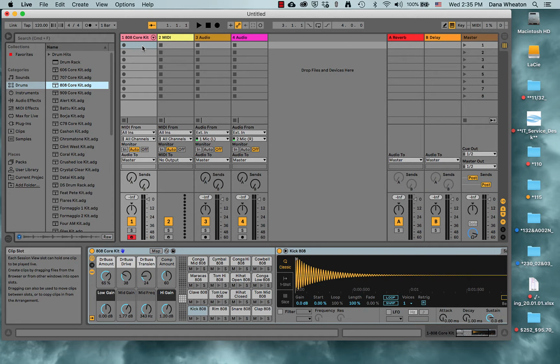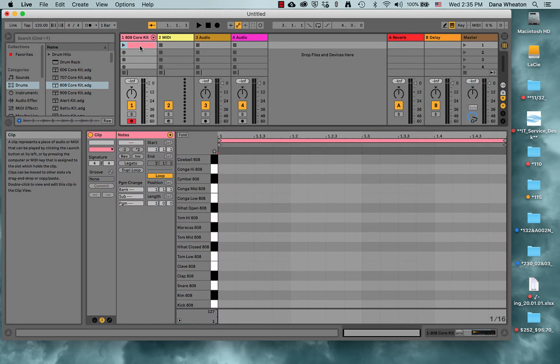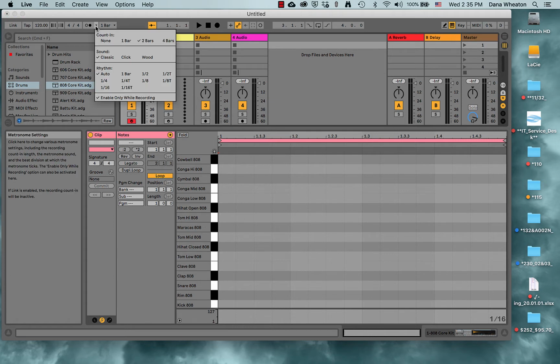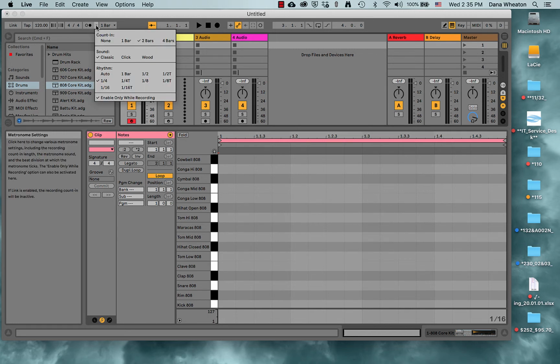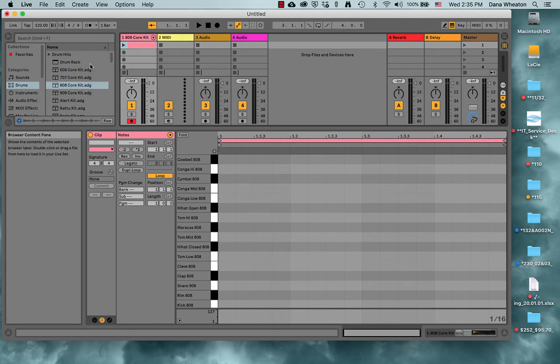And I'm going to double click on, remember these are clips, all these. And now what I can do, I want to make sure that I set my quantize. That's here. And I'm going to make, actually, eighth note is what I meant to do. Those T's, of course, have to do with triplet rhythms. And this way I have the grid in place.